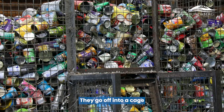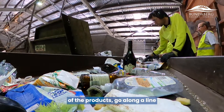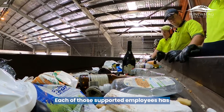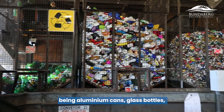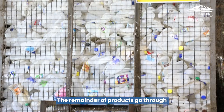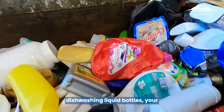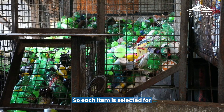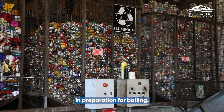The remainder of products — aluminium, plastic, and others — go along a line in front of ten of our supported employees. Each employee has a process where they select products specific to their station: aluminium cans, glass bottles, one and two litre soft drink bottles, large two litre milk bottles, and plastics like dishwashing liquid bottles and fabric softener bottles. Each item is selected at its picking station and thrown into large cages in preparation for baling.